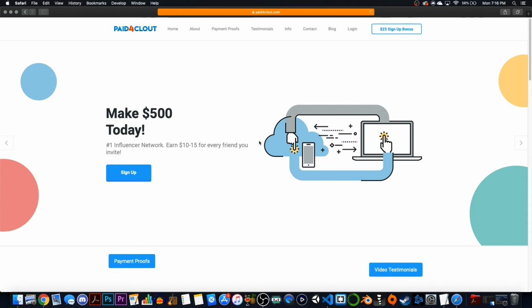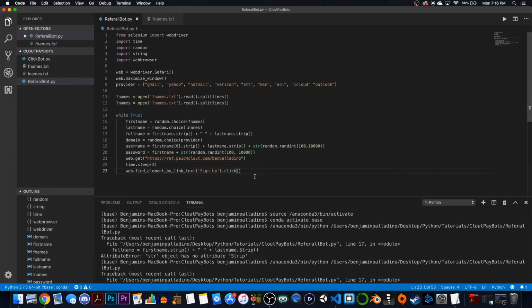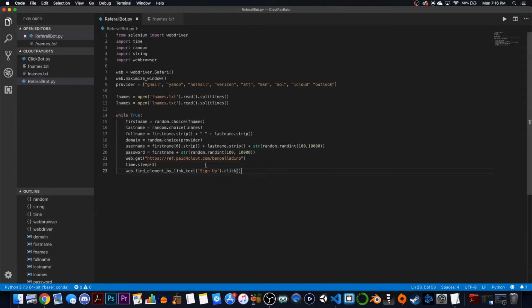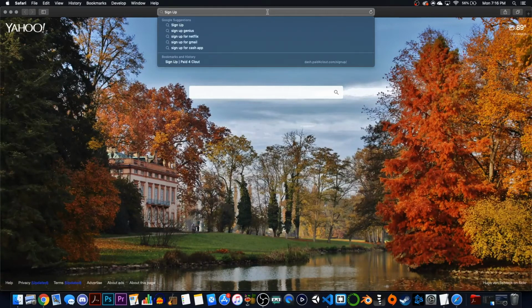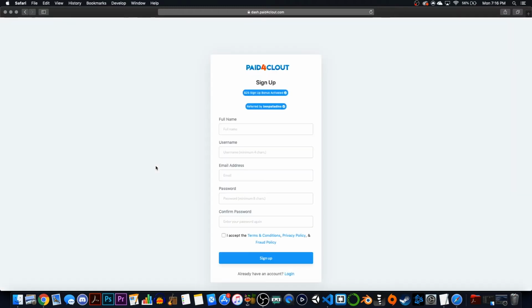All right. Now it's refreshing because we're in an infinite loop. So let's quit this and kill the terminal. We're done. And so we get to the sign up button and we're going to, actually we need to open that. All right, sign up. And as we do all these tests, we are getting extra link clicks. Keep that in mind as well.